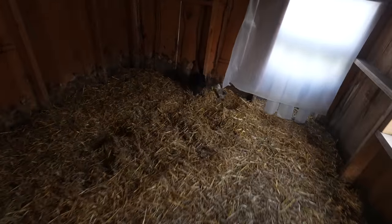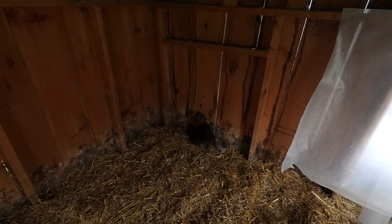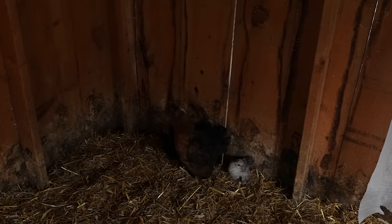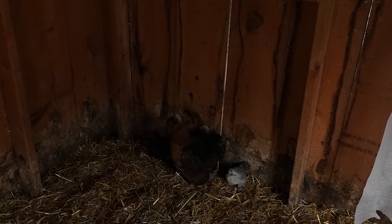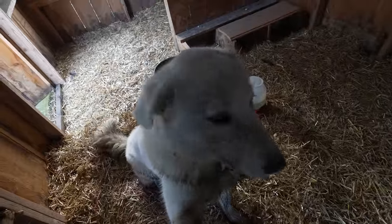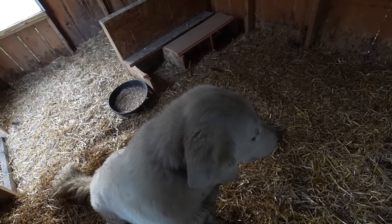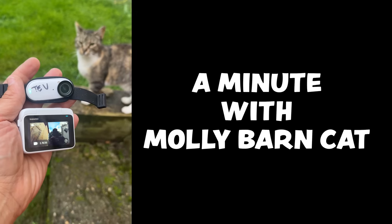Come on Abby, you want to go say hi to Rosie and her babies? Rosie and her crew continue to grow really well and seem very happy and healthy inside the dog barn here. I'll probably move them in with the rest of the weird chickens in about a week or two so they can rejoin the flock for winter. Abby's being very well behaved watching Rosie — I'm super proud of that.